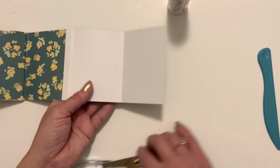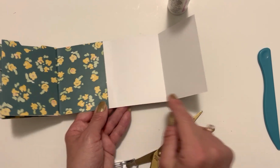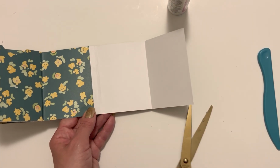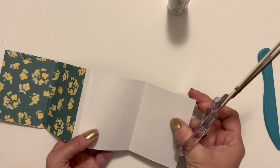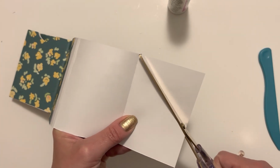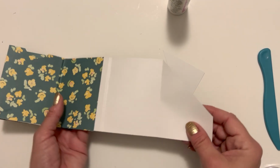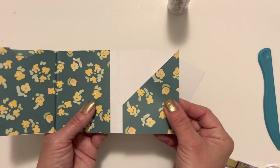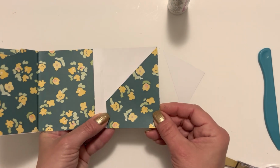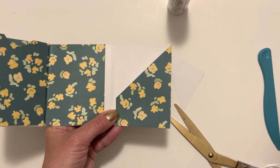So if we do the diagonal thing, then we are going to need to take some scraps or something and put a cute page here, or leave it open for writing or what have you. So let's go ahead and make our diagonal pocket, though, in case that's something that you want. So I'm just going to eyeball it and cut there. Okay, now we have our diagonal. And when I fold it like that, it's ready to go. Okay, and so you only need a designer page for the inside there if you wanted it.